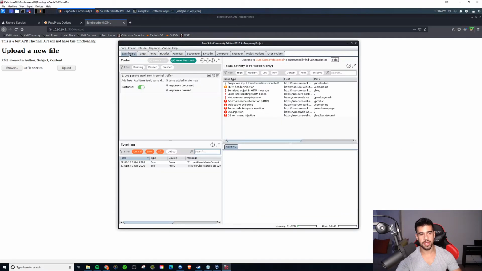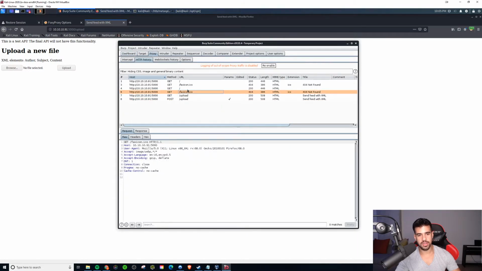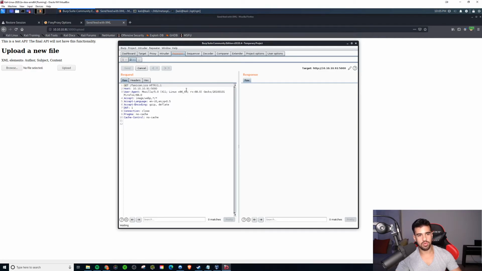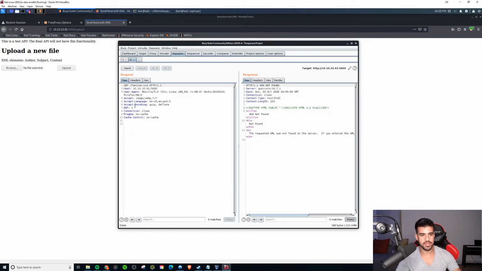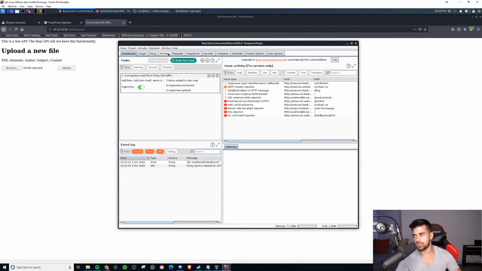So super handy. And you can just come right off of any of these requests, like I was showing you, press Control R, send it to Repeater, and you can resend, replay any of the requests, change parameters, replay it again. That's one of the parts of Burp that I use the most for sure.